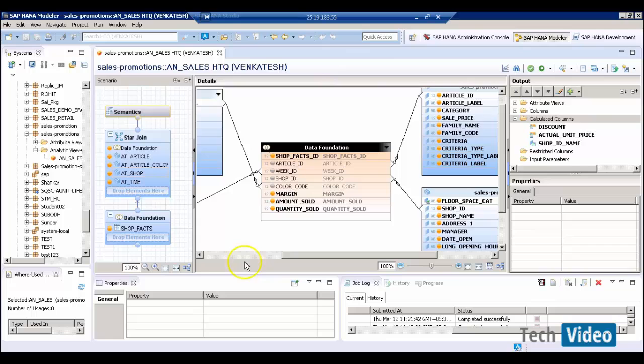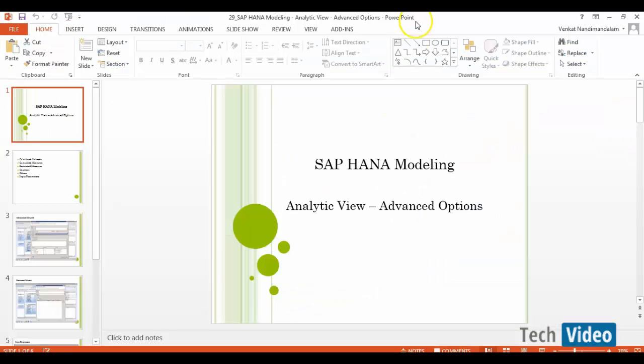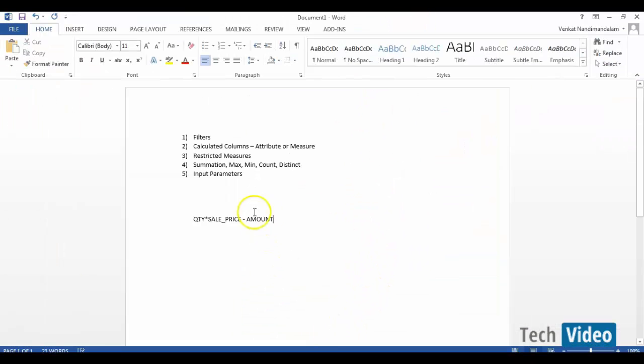Now let's look at the second requirement I explained.